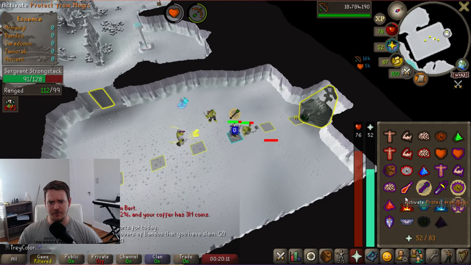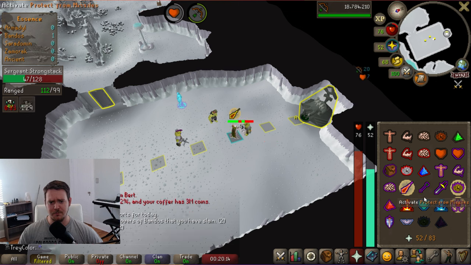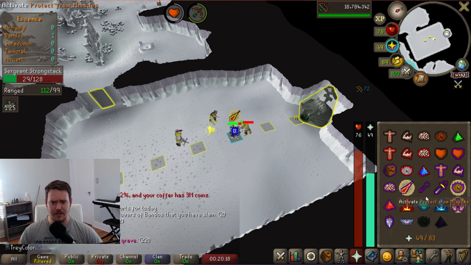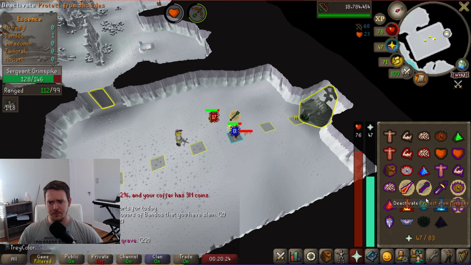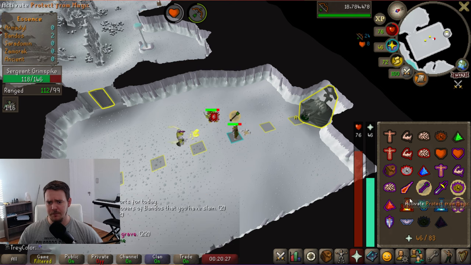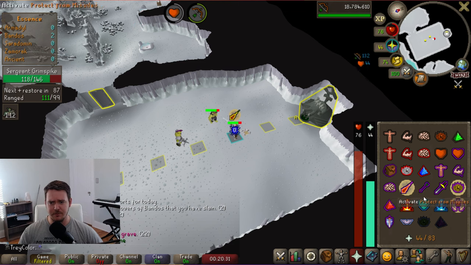Now here's where I save a bunch of food. I'm going to prayer flick two of the minions, just two of them. You don't need to do all three. It helps if you can do all three, but I'm only concerned in doing two, really. There we go. Melee minions dead, and that means I'm going to take zero damage for the rest of this kill. So as you can see, it's extremely simple.